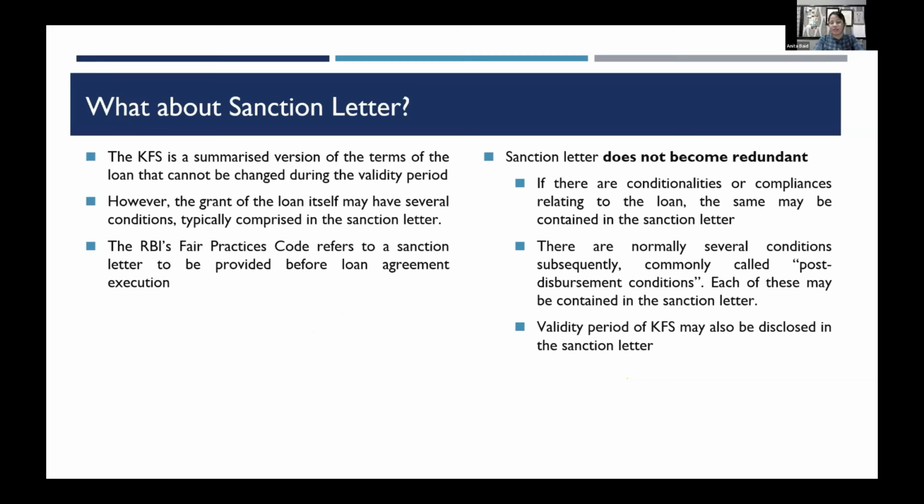Okay, now as we discussed, we are not removing the relevance of the sanction letter. It doesn't become irrelevant because the sanction letter is still there. KFS is the summarized version of the terms. It is disclosing some of the qualitative information. It is disclosing the interest rate and other charges information. However, there are other significant terms also that will be disclosed under the sanction letter. And these conditionalities in relation to the loan will be a part of the sanction letter. There are normally several conditions, commonly known as the pre-disbursement or post-disbursement conditions. Each of these will also form part of the sanction letter.